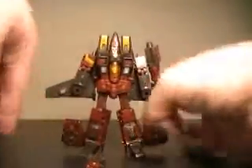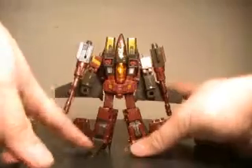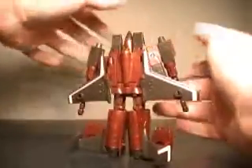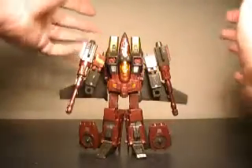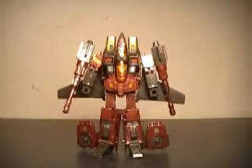An awesome looking Transformer. Like I said, with the exception of those few small issues — not 100% sure which one was the correct transformation, the back of the box or the instructions — it's a very easy to transform figure. The Generations line is only running you $10 a figure, which is a steal in my book. An awesome looking figure, the only Decepticon we've got from this line, so a must have. This is JTrain997 — I definitely recommend going out and picking up the entire Generations line and Thrust.